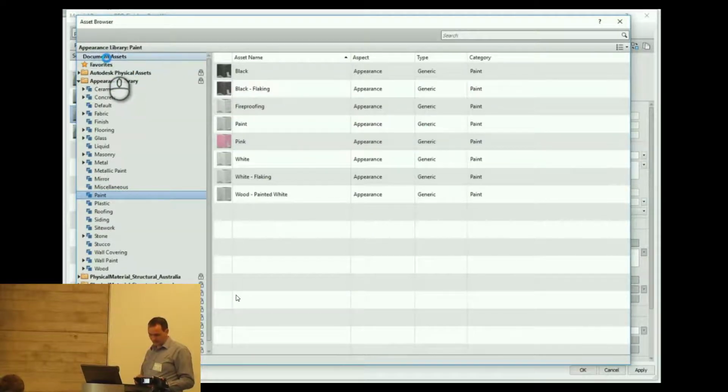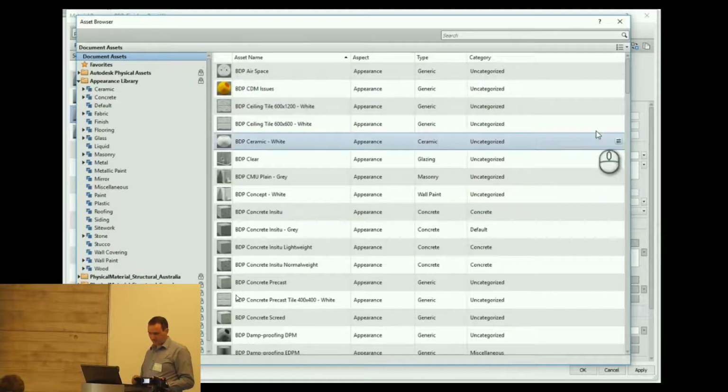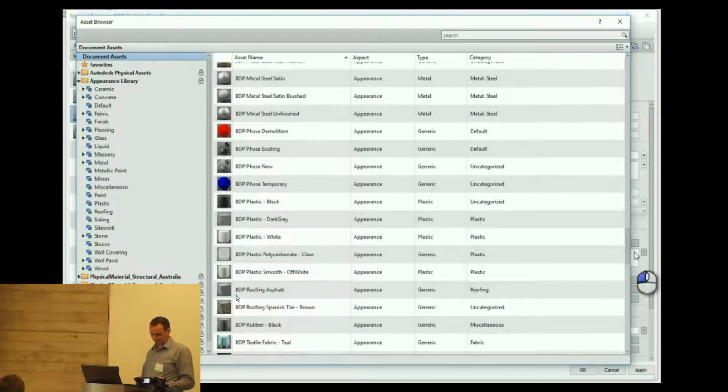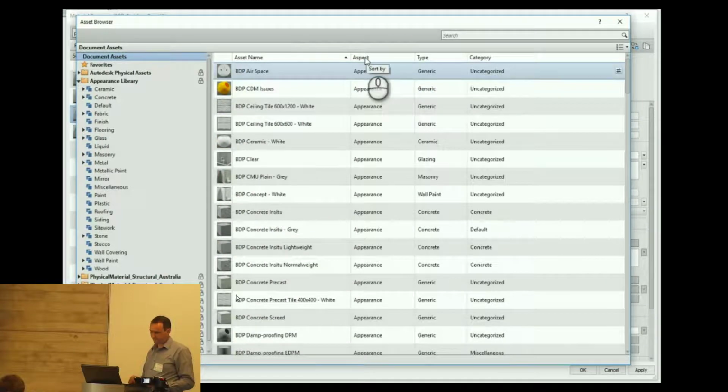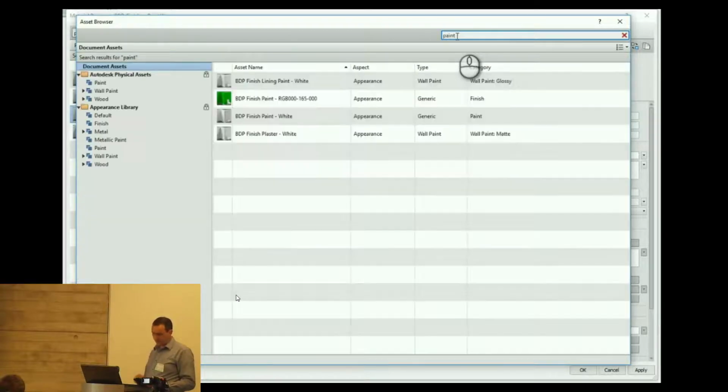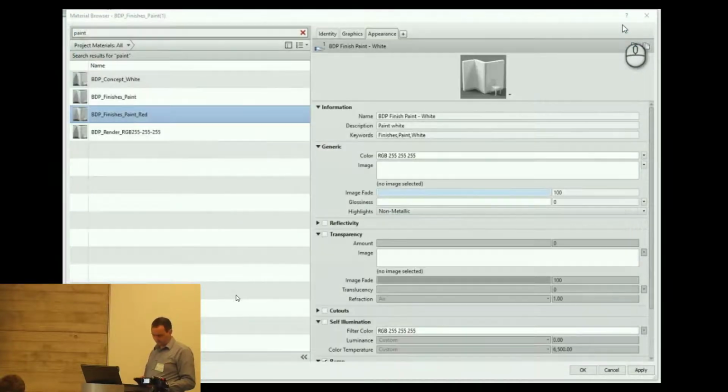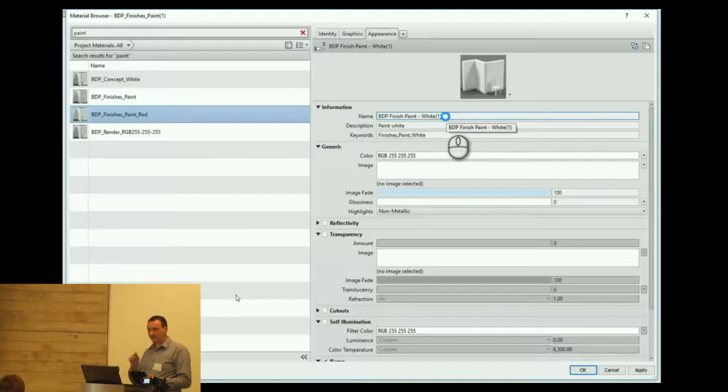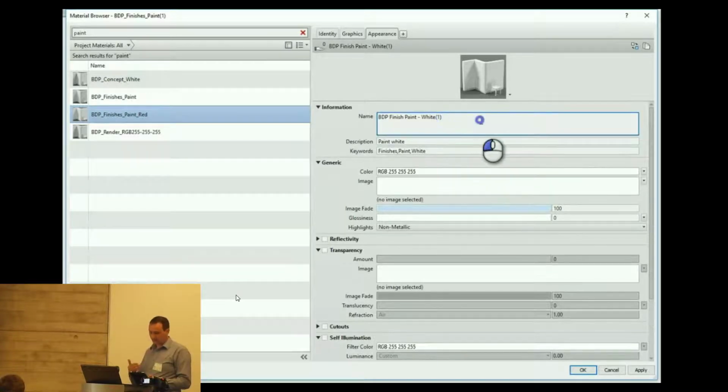And you can also see which assets are currently found in your model file. They're listed here under the document assets. So you can search for assets using keywords that we put in on that identity tab. And then you can replace an asset by clicking this Replace Asset icon and apply it to the material. So if you need to make a new asset, what you need to do is duplicate by using this Duplicate Asset button. And you'll see that the name will change, so it will append a number onto the end. And what that does is it distinguishes it as a new asset that you can now go and make changes to.